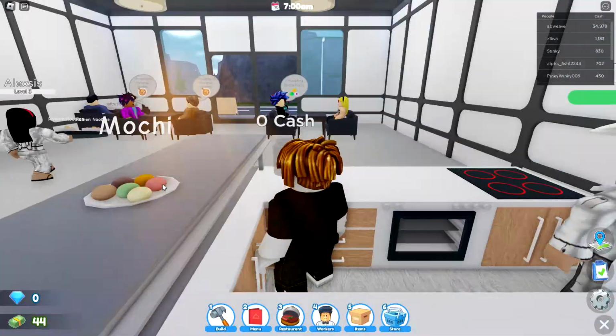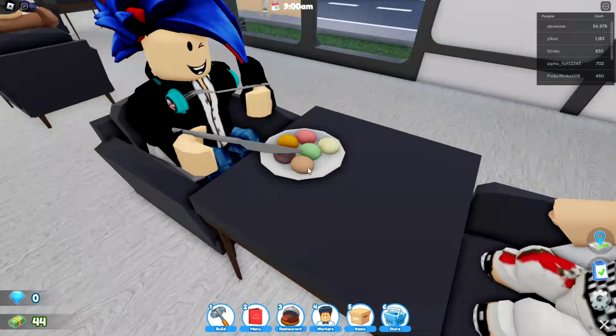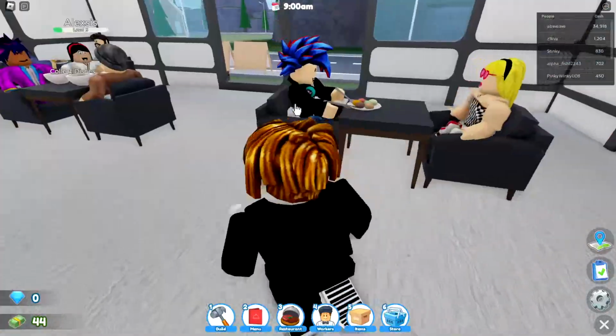Oh, it's my first mochi. Look at that. It's so cool. Very sweet. What in the world? It's like eating pizza with a fork and knife. He's eating mochi with a fork and a knife. You know, whatever, I mean, I guess you do you.